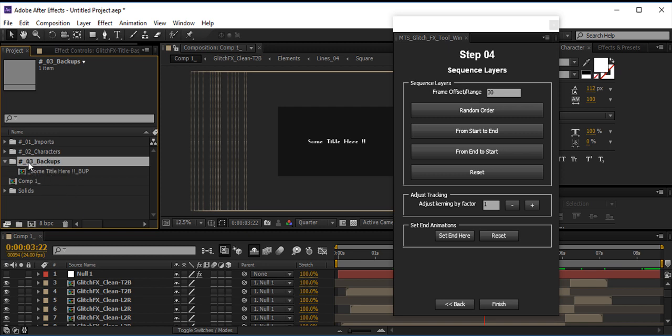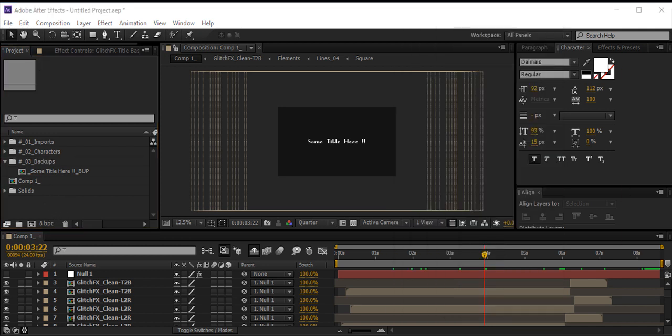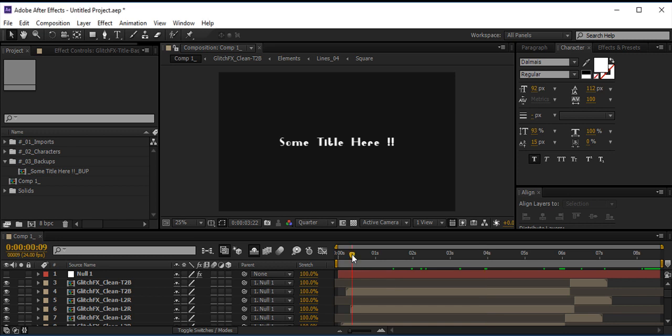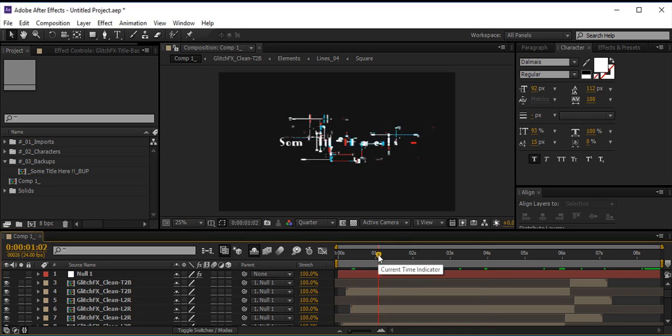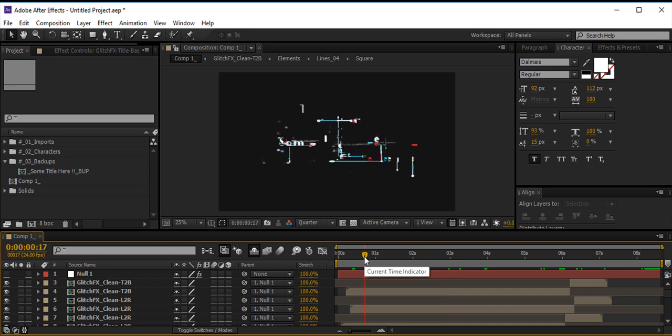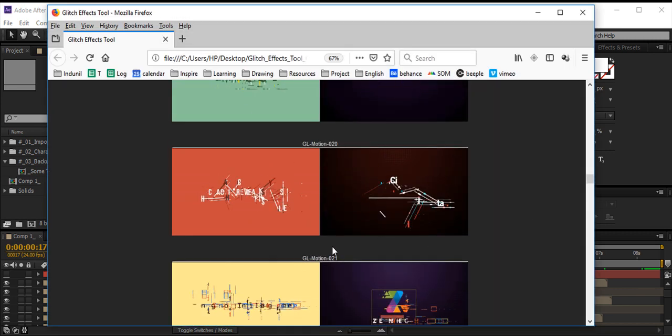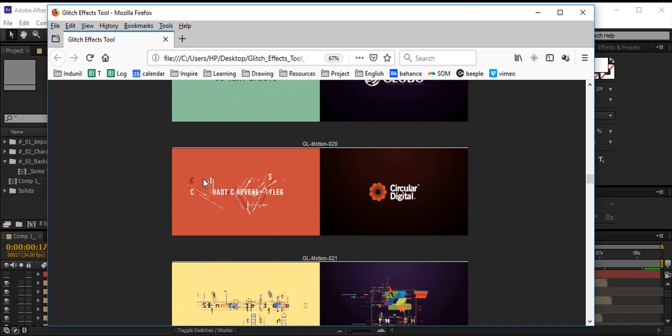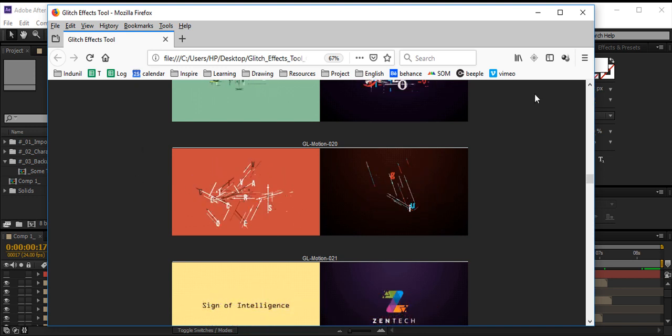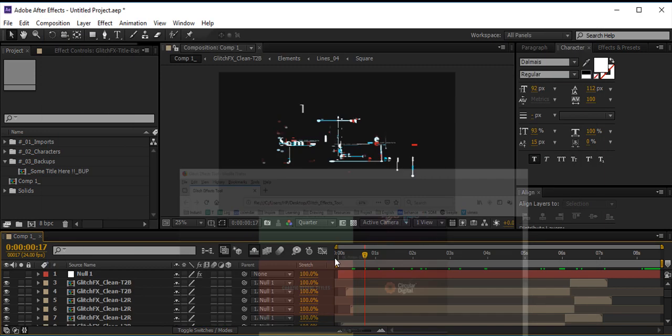This is called 03 backup. Let's say you like this effect, but your client walks in and says, all right, the font is nice, the title is nice, but shall we try another effect? Maybe your client will have a look at this gallery and say, let's try this effect on this title.